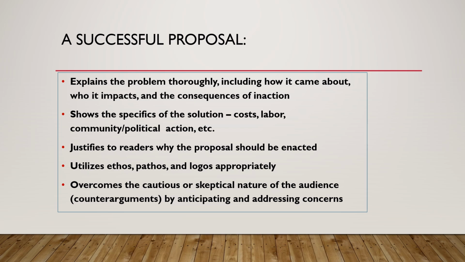And then you have to overcome anyone who might have an argument against your proposal. This could be taxpayers, people in the community, any stakeholders of businesses who might be affected by your solution. So you want to think through who would be against your solution, and then you want to think, how do you overcome their counter argument to your solution?